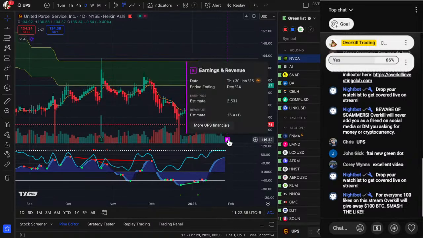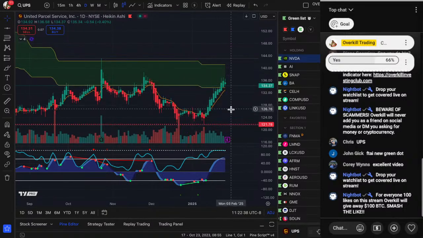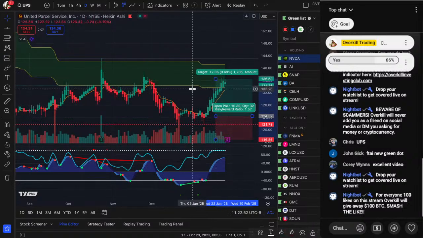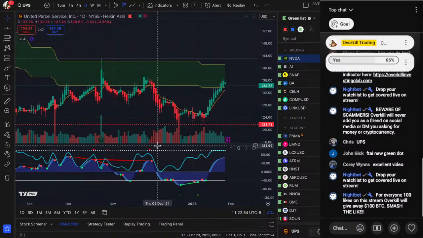But earnings is always a gamble, right? If they miss their earnings, the stock could puke. So I'd recommend potentially taking 25, 50% off here and letting the rest ride, or you could sell the whole thing. Again, if you got in down here at 24 off of the dot, you're up 10%. That's pretty good for a stock. A lot of people see that and say, oh, 10%. I'm like, that's pretty good, especially if you're trading a high market cap stock like UPS.